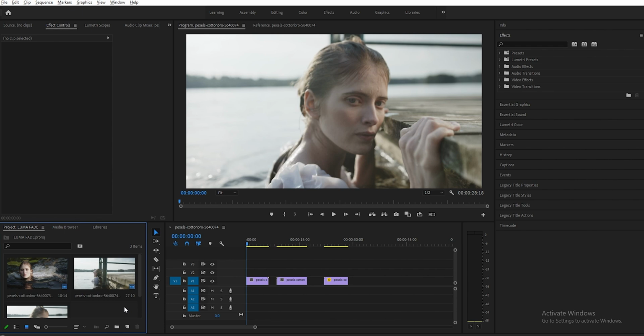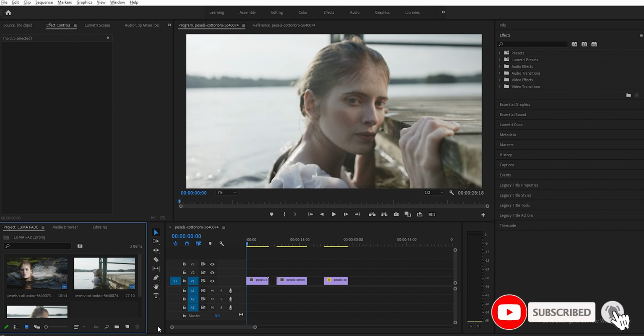In today's video, I'm going to show you a quick and short interesting tutorial on Luma fade transition. Have you ever seen or come across those transitions that fade into each other with highlights and shadows and different kind of colors, and it looks really cool? So let's try to make one.